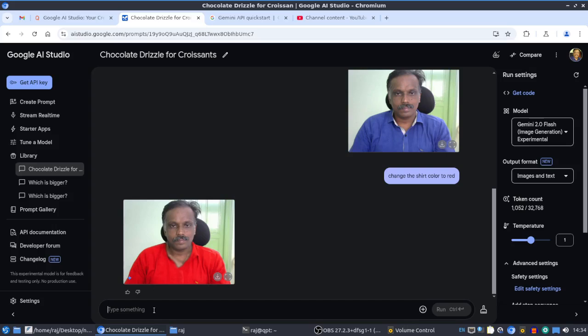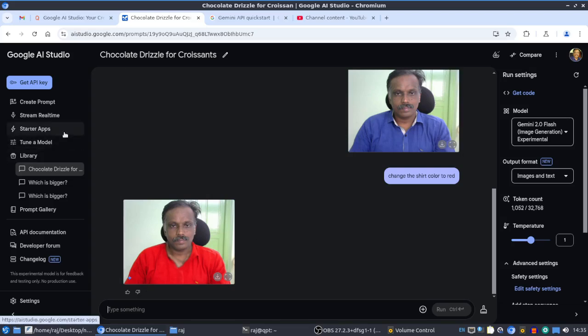For that purpose also we can use it, because this feature is right now not available with the regular Google Gemini. So here we can use it better, but primarily it is for development purposes, though we can still use it for this kind of thing too. Similarly, any future introductions will also happen here first. Anyway, it's a simple web browser application, right? We can just start using it easily.